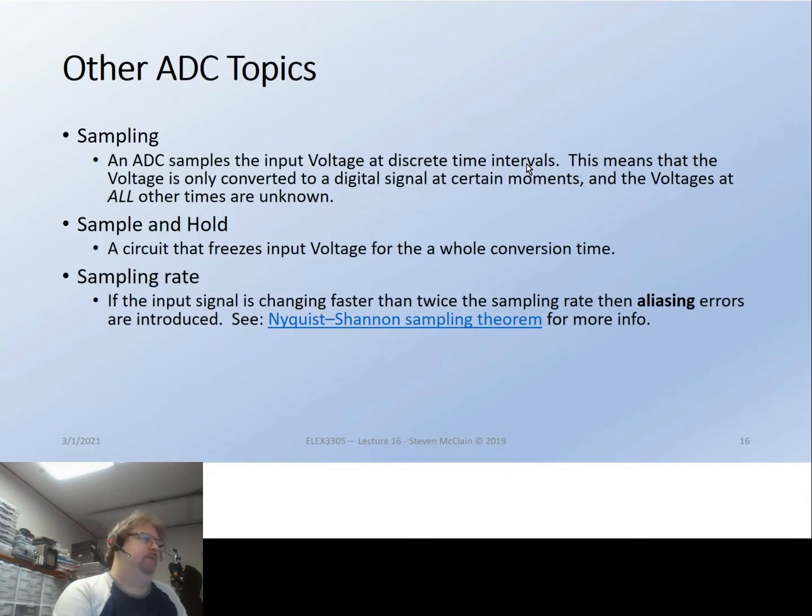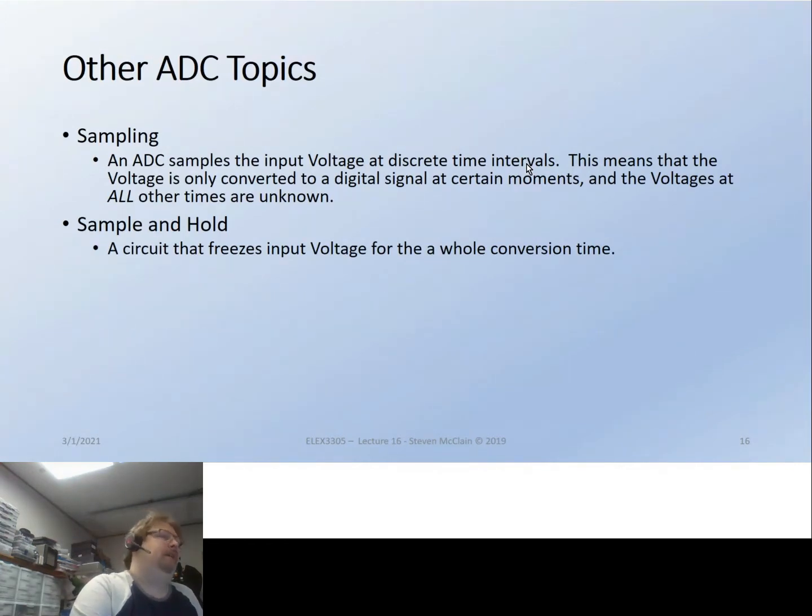And you say that's just using like an RC where the capacitor kind of holds the charge and it doesn't lose the voltage right away? Yeah, it holds it long enough. It doesn't change enough to matter, and holds it long enough for one conversion time, so that the input voltage is stable. So that's called a sample and hold.